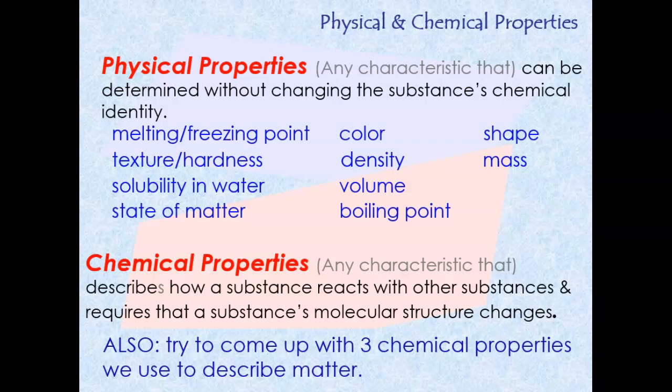You can talk about the texture and the hardness of something. Does it dissolve in water or not? Is it a solid? Is it a liquid? Is it a gas? Those are physical properties. By talking about something as a solid, we're not saying it's changing. We're just talking about what it looks like right now. The color, the density, which is mass over volume, the volume, the size of it. Does it take up a lot of space? The boiling point, the shape, and the mass.